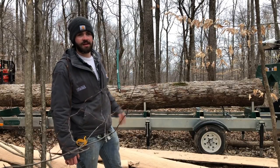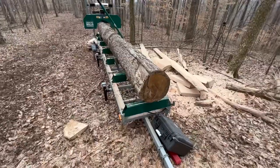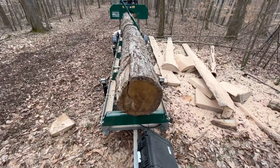Dissecting this white oak log. It's another big one. Not as big as yesterday, but still pretty big. So just a couple things about this log. You can see where it split. So this was the top of the damaged section.